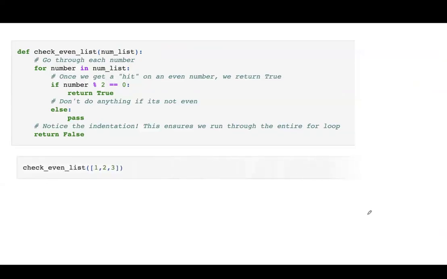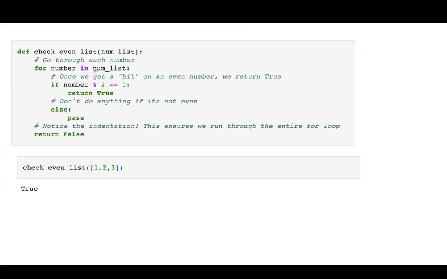So the whole block is here. Now we're going to check the following list. The list includes 1, 2, 3. So we see at least one even number, which is 2. So we expect to get true back. Basically our function takes this argument number_list.